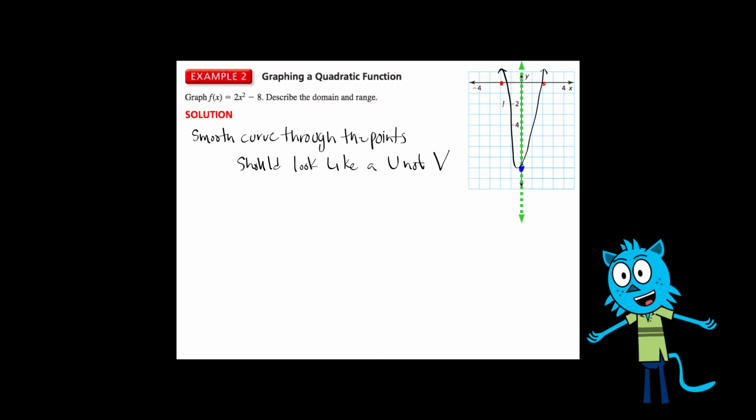Now let's talk about the domain and the range. The domain of this function, we'll think about it, this is a quadratic. The domain is all the same, so the domain for this one is exactly the same as the previous one, all real numbers. The only thing that changes is the range. How do we find the range? We have to use the y-coordinate of the vertex. The y-coordinate of the vertex is negative 8. The parabola is opening upwards because a is positive. That means that y has to be greater than or equal to negative 8.